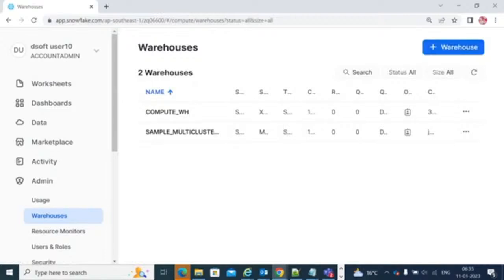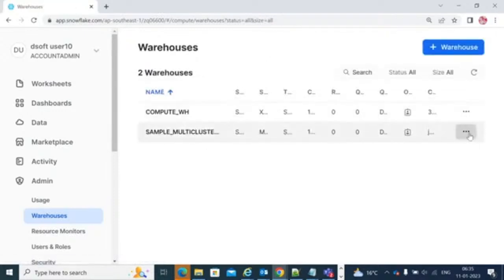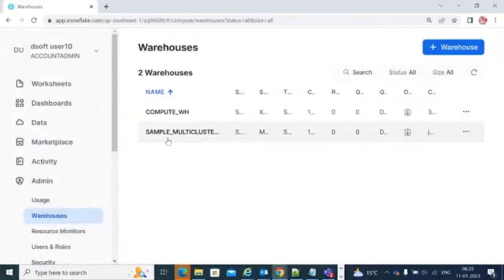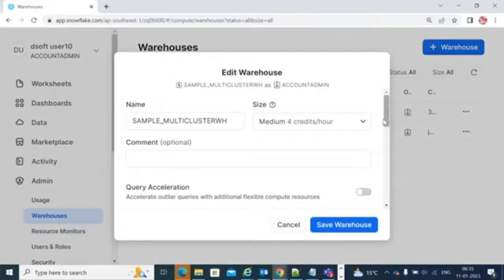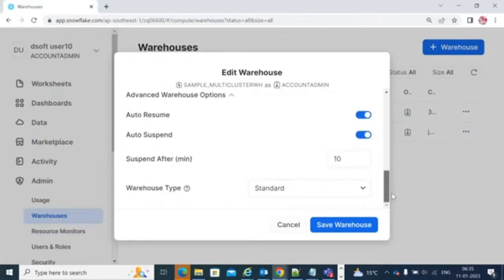See, I have created this multi-cluster warehouse. Edit. See, you are able to see the sample multi-cluster warehouse, right? Just now I have created the sample multi-cluster warehouse with these details. What are all the details I have given? Just let me know. 1 to 6, 10, and standard.